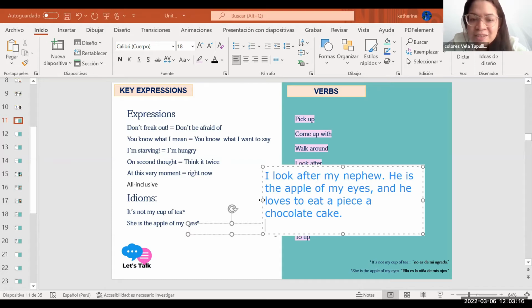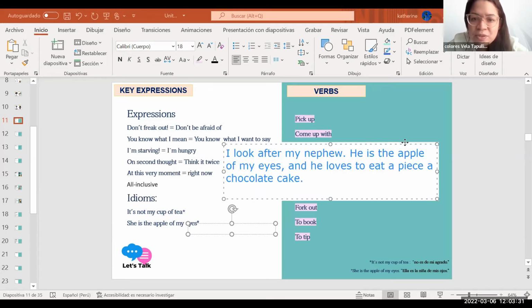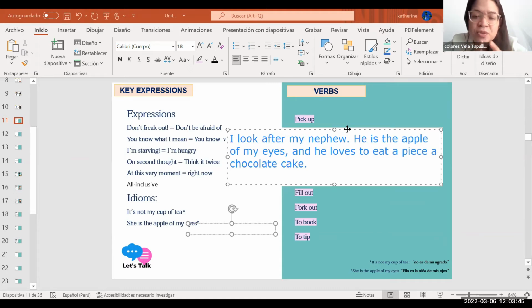Okay, this is your time to write. You have 9 verbs, so you have to make 9 sentences. This is going to be working in pairs. So separate the verbs, what verbs you are going to work on and your partner too. And when you finish creating the sentences, you share your ideas with your partner.